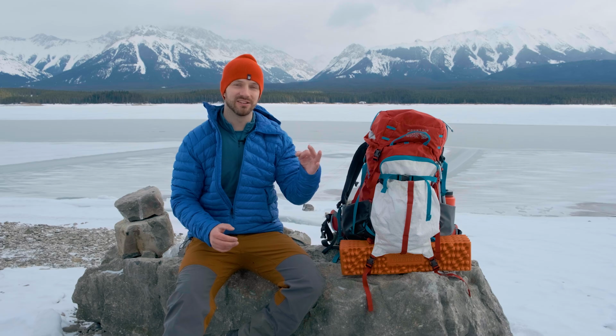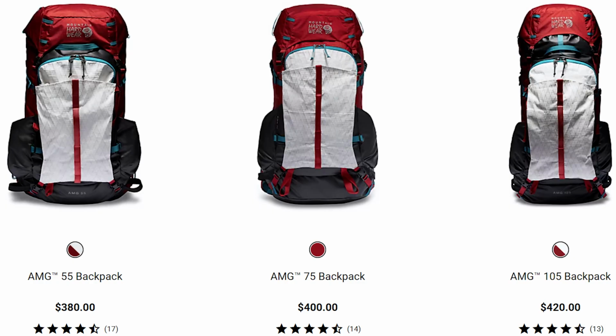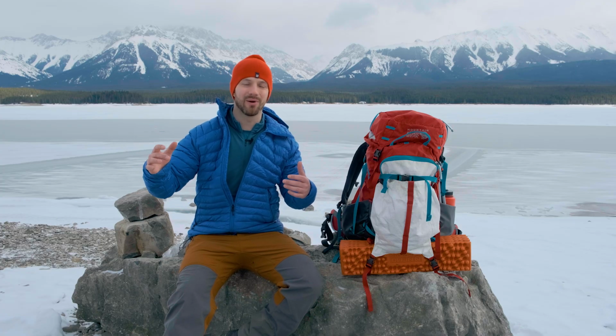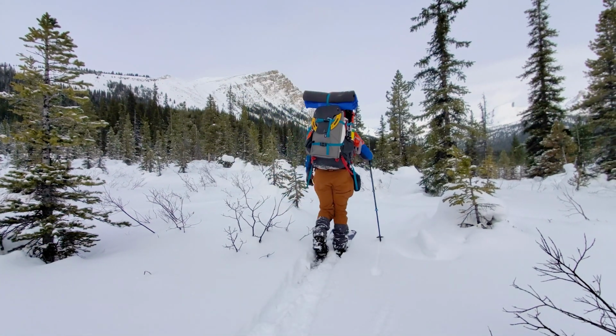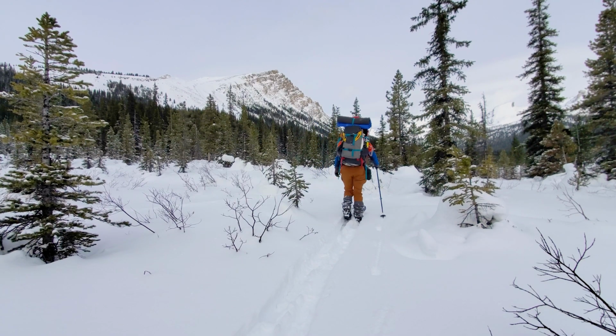It comes in 3 different sizes. You can get a 55-liter version, a 75-liter version, which I have right here, or a 105-liter version. If you do tend to have bigger loads in the wintertime, then I recommend the 105-liter version. The 75-liter version I find is a little small for me sometimes, especially when I'm carrying a lot of gear, like if I'm going hot tenting.